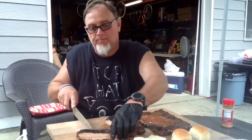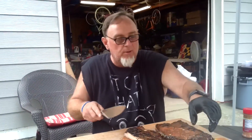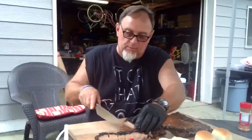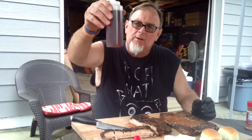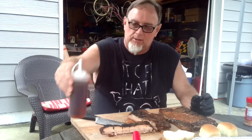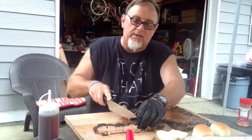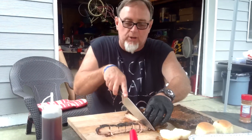We're going to put them in the deep fryer. We're going to baste these Hawaiian rolls with butter and honey, and then we're going to drizzle a maple bourbon honey glaze over the top when they come out of the deep fryer. So we're going to cut this up and we'll see you when we get to the deep fryer.